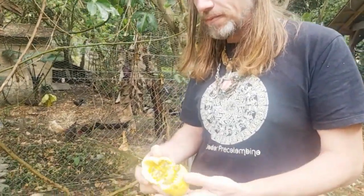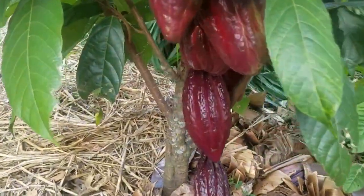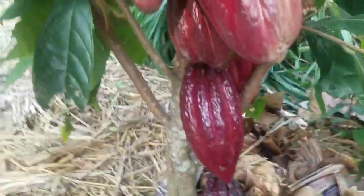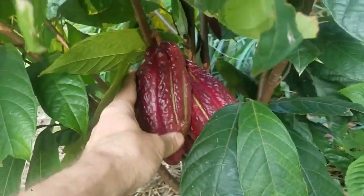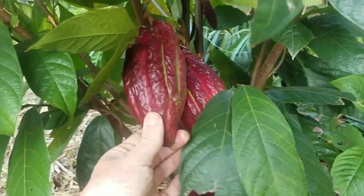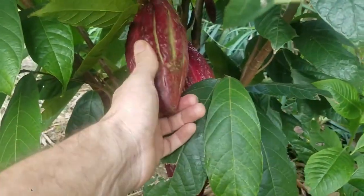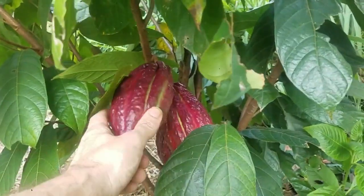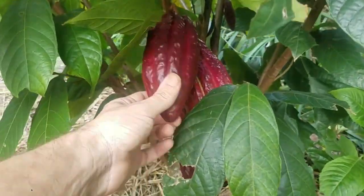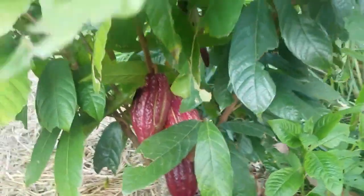Absolutely amazing tropical fruit. Here is one of our cacao plants, which is the source of chocolate. And these are quite large, almost mature, roasted and split. The pithy pulp can be made into the most delicious juice that I have ever had in my life. It has unsurpassed antioxidants. One of the compounds is only also found in blue-green algae. Of course, there's a tiny bit of caffeine. It increases serotonin production. We all know how wonderful chocolate is.